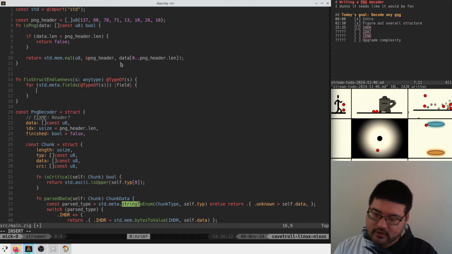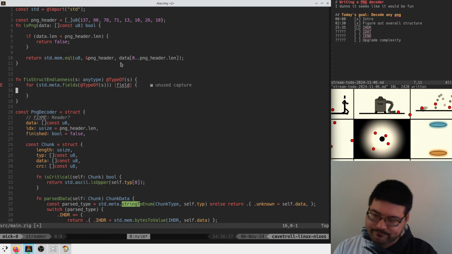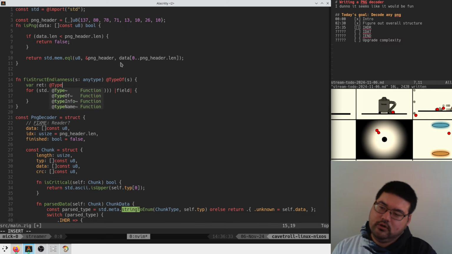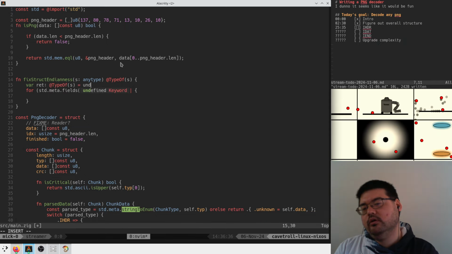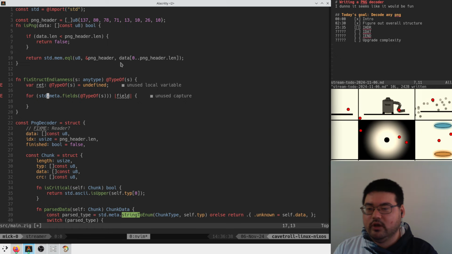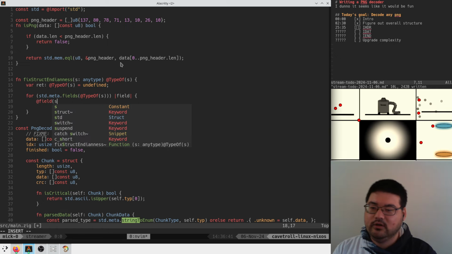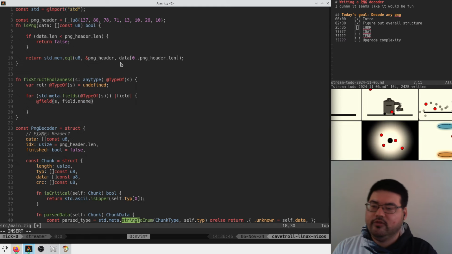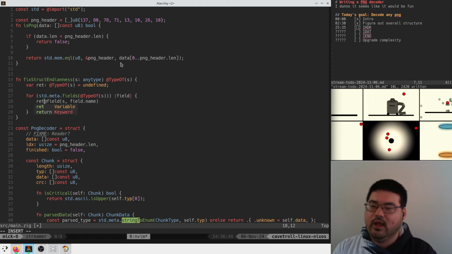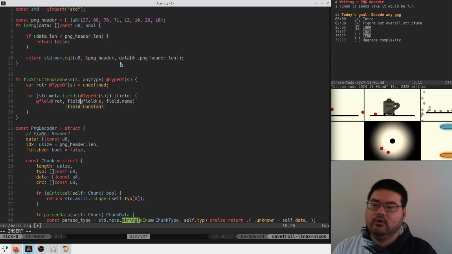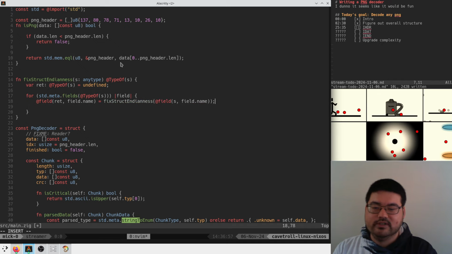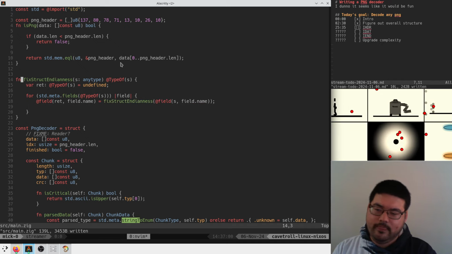And we might be able to do like ret is some sort of like this thing, right? We go over each field of the input and we say like field s like this, I think. We look at the field of s and we say ret is going to be equal to fix struct endianness of this thing, right?